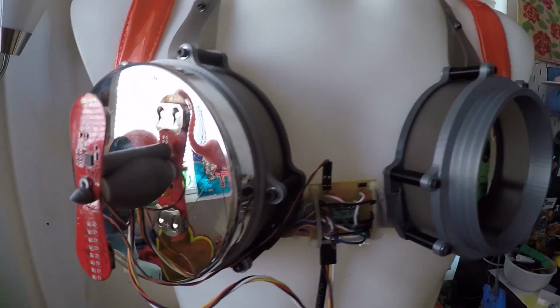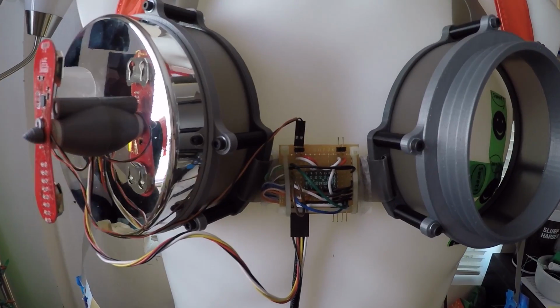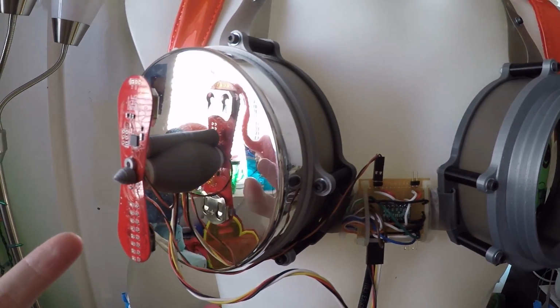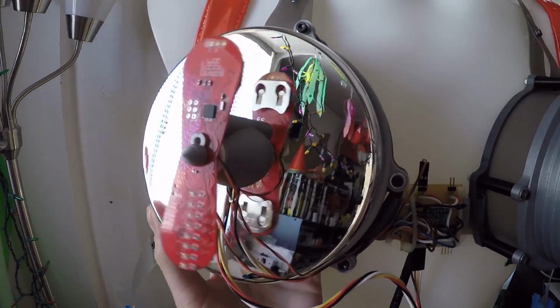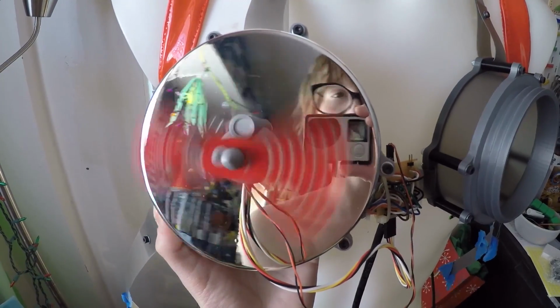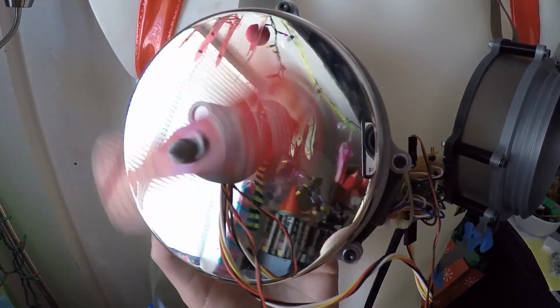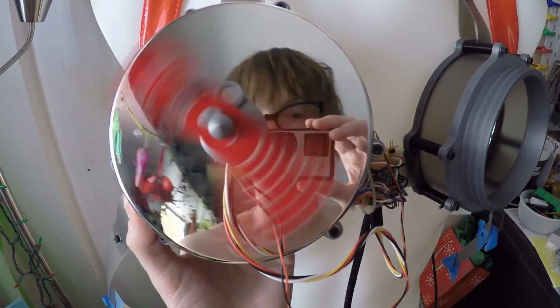So if my mannequin had breasts, which he does not, then you would see this propeller spinning because it would be detecting the nipple size as it is. I'm going to have to use my finger to simulate a nipple. Except it's incredibly unbalanced right now because I believe there's only one battery in the propeller, so it's just going to shake. So let me put the other battery in, and we can see some words. Then there should be enough juice left in this one to do its job.